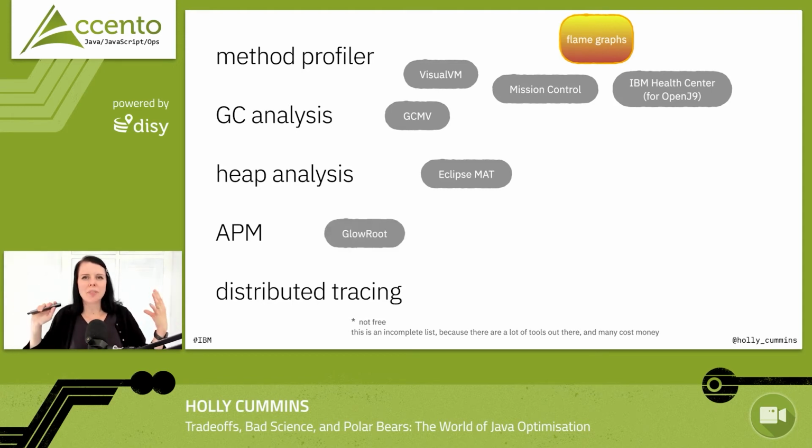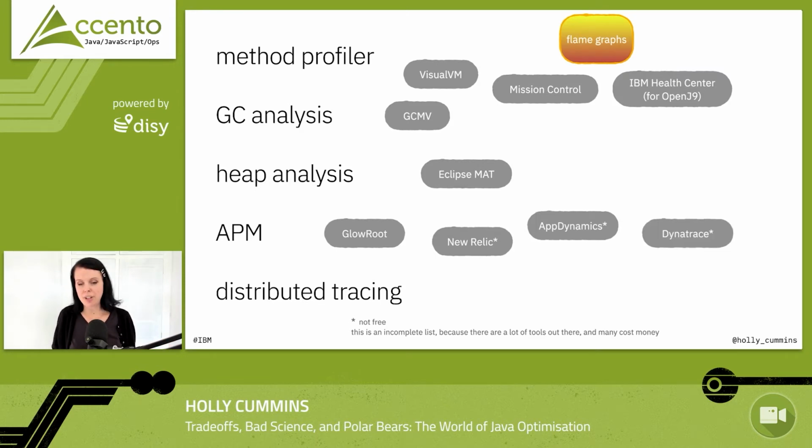You need something that's a bit more of an integrated package. So then you want application performance management tools. So Glowroot is a good open source one, and then there's a bunch of proprietary ones. So New Relic, AppDynamics, Dynatrace, all really good. But of course, in 2021, your system's unlikely to be just a single process. So you're going to have interactions between different systems. So at that point, in order to make any sense of it, you're going to need some kind of distributed tracing like Zipkin or Jaeger.